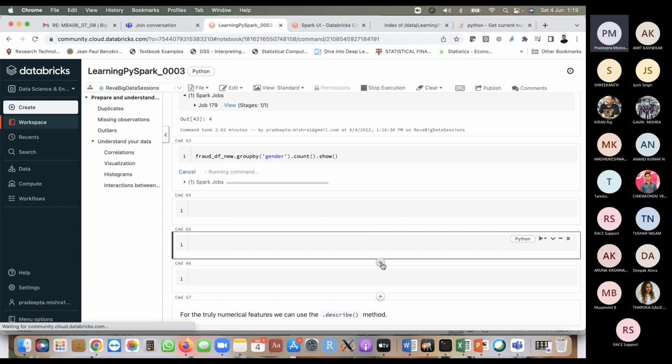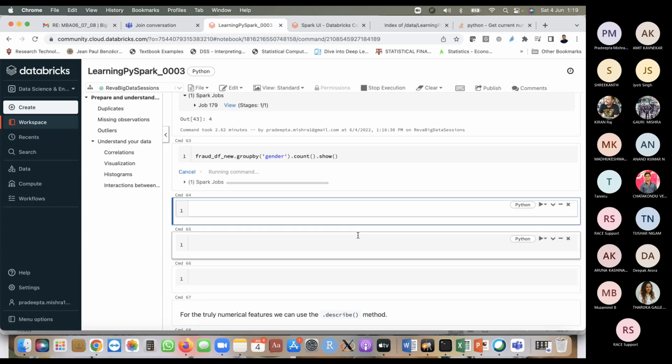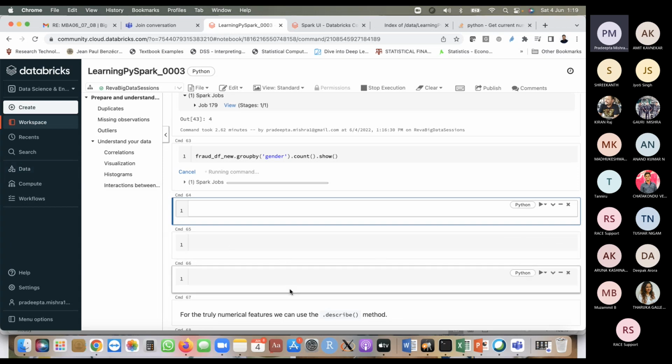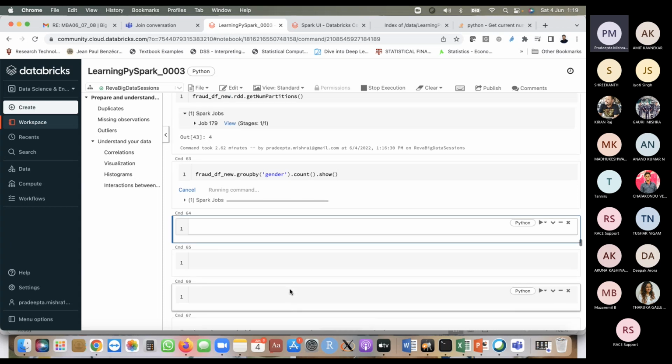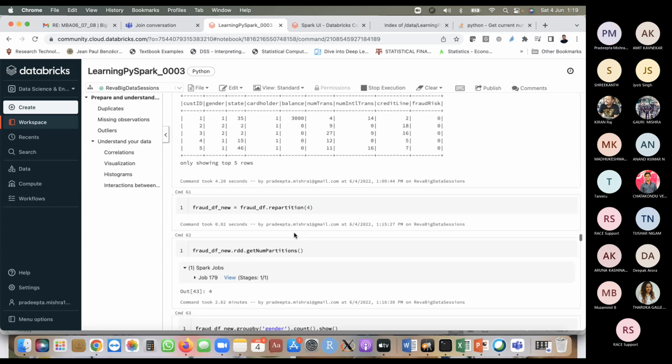So there are two different ways of getting those repartitions done. Guys, please focus on this. We saw the partitions, how it was being done earlier. So think about this example that we have taken, 11 to 25.